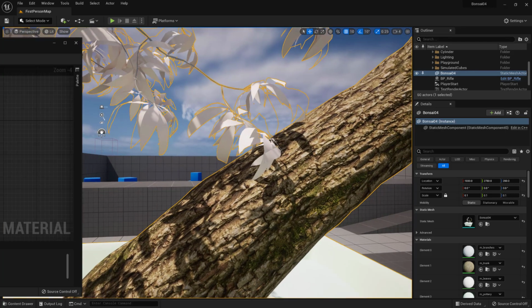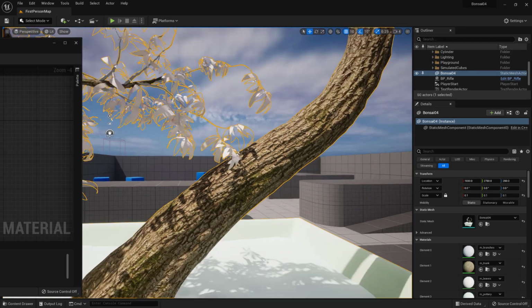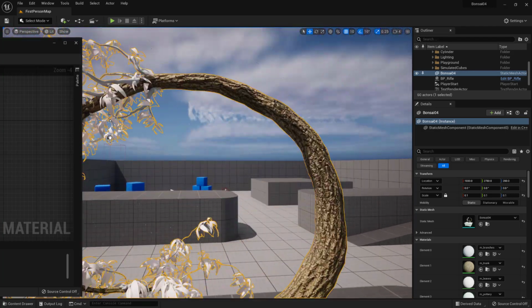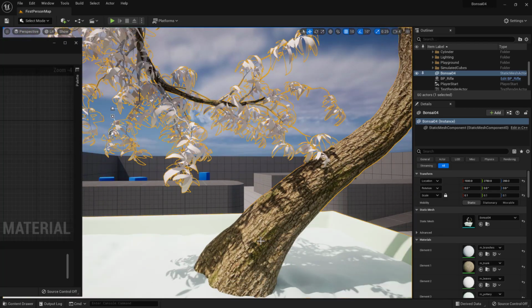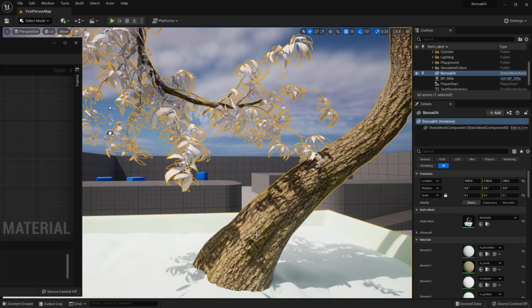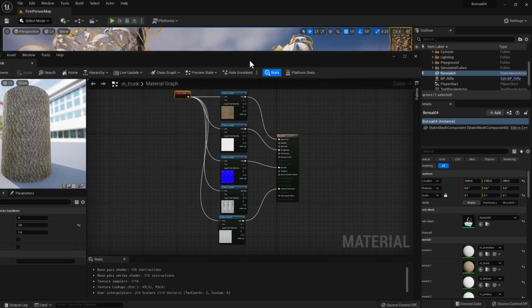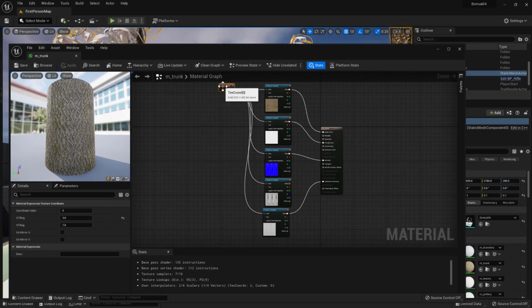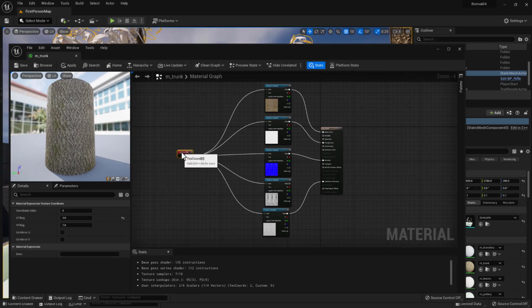Look at that. So we got this bark from photogrammetry, and the results are stellar because photogrammetry is from the real world, so it actually looks fantastic. So that's great. And this is basically the most basic way to set up a material.